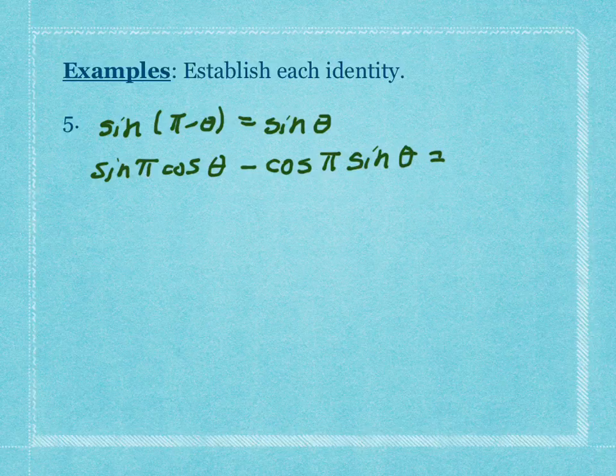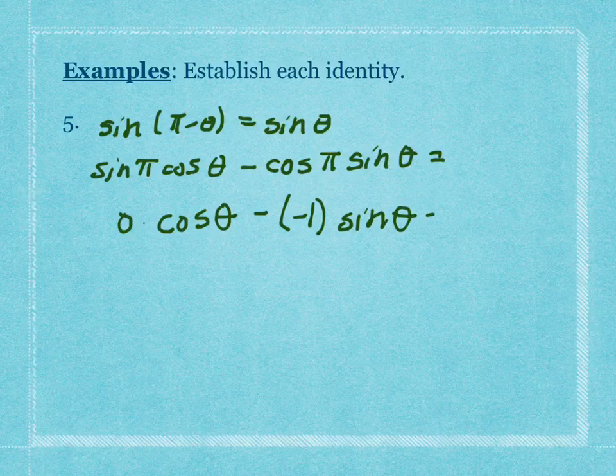So I'm working only on the left-hand side right now. But this is a really good thing because pi is an angle that you know. You know what the sine value and the cosine value are of pi. What is the sine of pi? The sine of pi is 0. So 0 times cosine of theta. And what is the cosine of pi? It is negative 1 times the sine of theta. So 0 times cosine of theta eliminates itself, correct? So this piece is 0. And then I've got subtracting negative 1, however you want to interpret that, and the signs cancel each other out too. So this ends up just being sine of theta, which is exactly what I wanted, right?